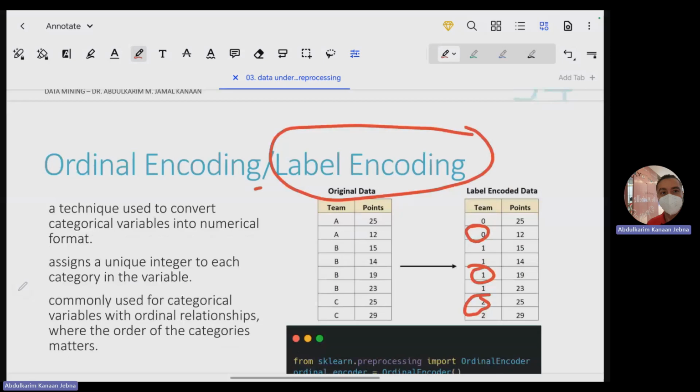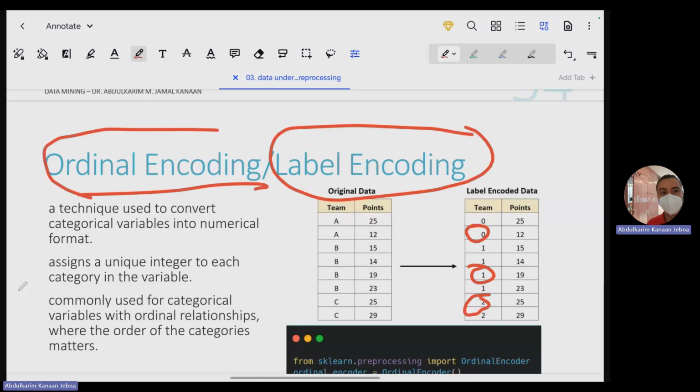You can specify it rather than having the encoder do it by itself, because otherwise it is going to just randomly assign unique values to all categories and may not correspond correctly to the right natural order. So the ordinal encoder allows you to define the order of your categories.